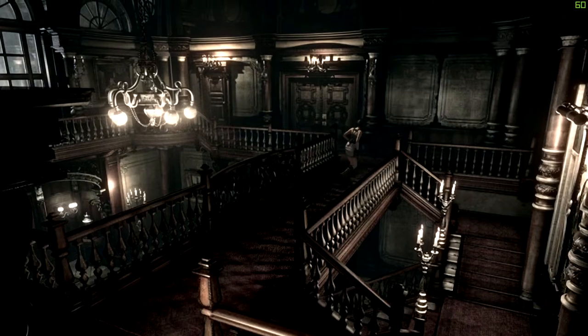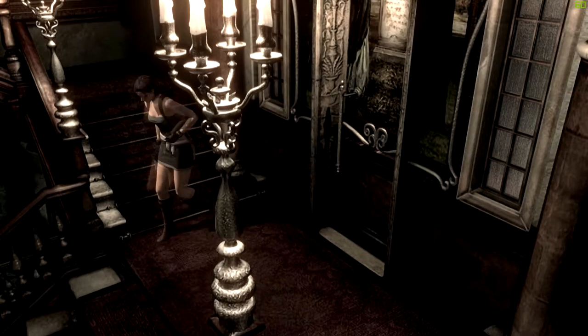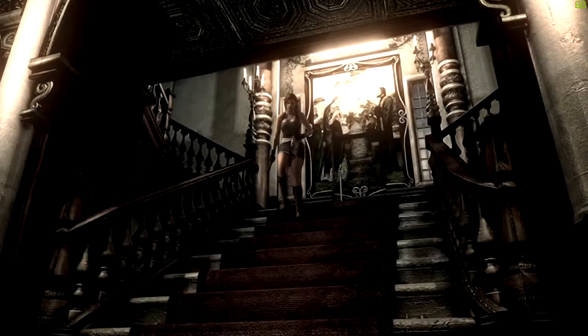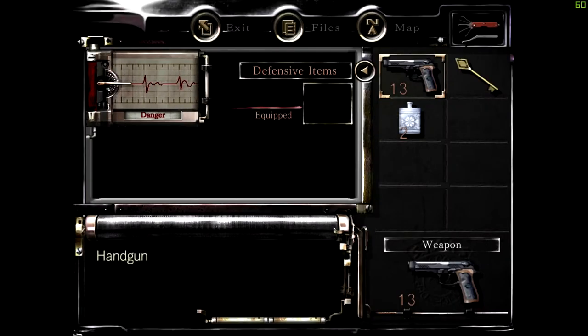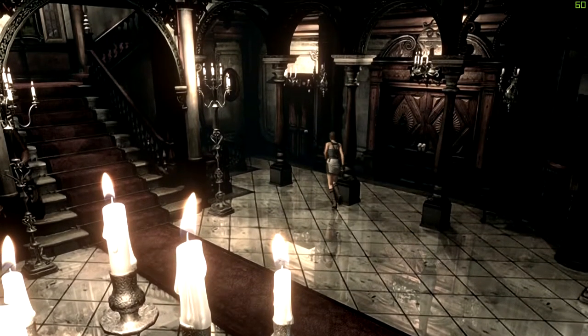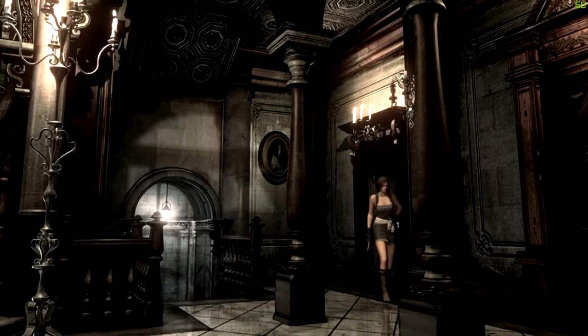So, let's think about this. We can go out there. Where was the dog whistle? I'm trying to think where the dog whistle was. And do I want to save the game? Not really. Okay. I don't think we can go into that one yet. No, locked. Emblem, yeah.